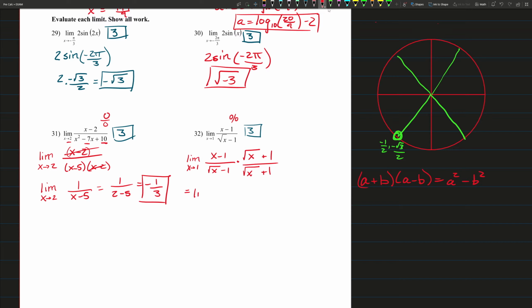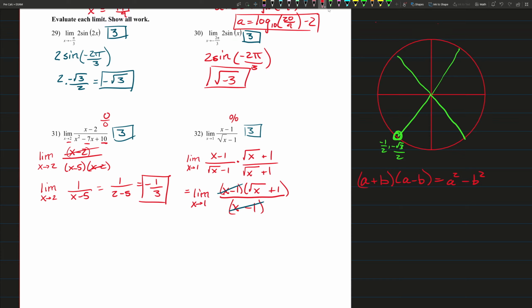So what we're going to get is the limit as x approaches 1 of, I'm just going to leave this as factors because there's no reason to multiply it out. So that's the numerator, just like what we have up top. And then the denominator is the difference of the squares in the denominator. So this is going to be x minus 1. But that doesn't do anything. Oh, yeah, it does. So now there's a common factor on top and bottom. Those cancel each other out.